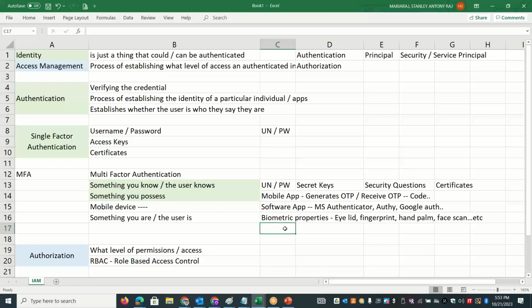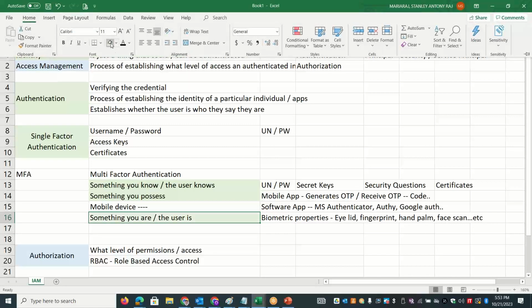Even face scan, eye scan. A lot of sophisticated technologies have come which verify something you are, something the user is. Without you using your fingerprint or face scan or eyelid scan, it is not going to allow you. So this is verifying your biometric property.